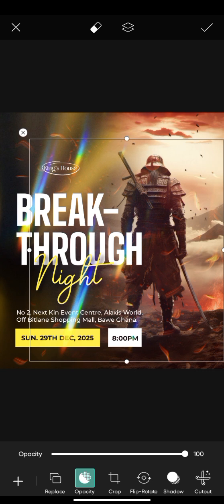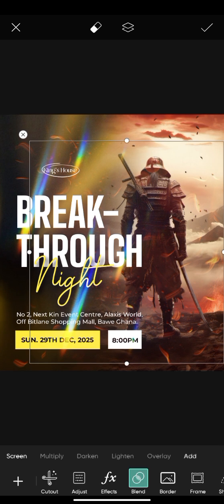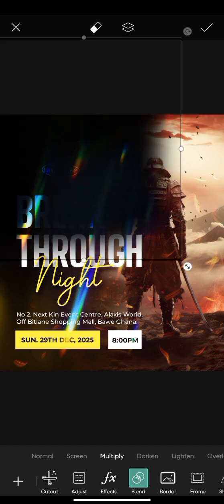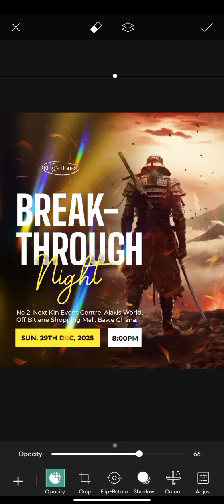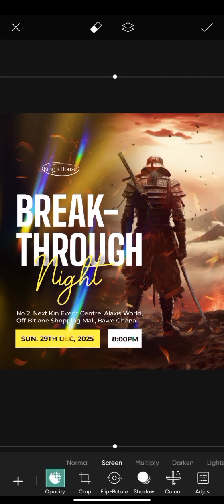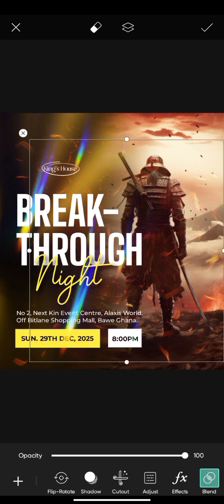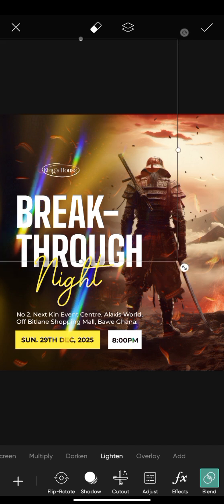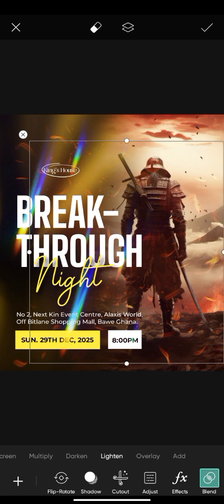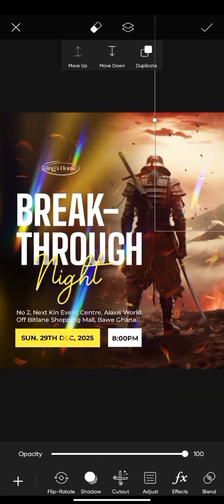Now let's check out add. Let me see if add will work for this. I'm trying to look for the best effect. Let's check overlay, let's check lighting. So we can use lighting. All right, I think lighting works well. Now if you check this, you are going to see that I've made use of just two dispersions of light. You can decide to copy and create one more, and maybe place it somewhere here like this. Can you see this, guys? So you have three dispersions.